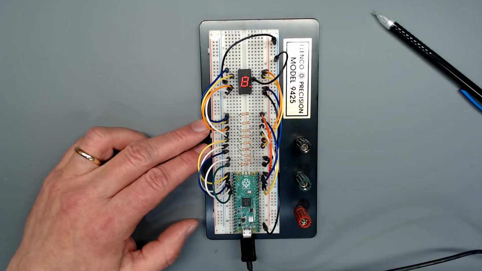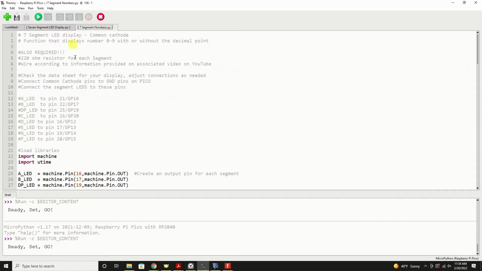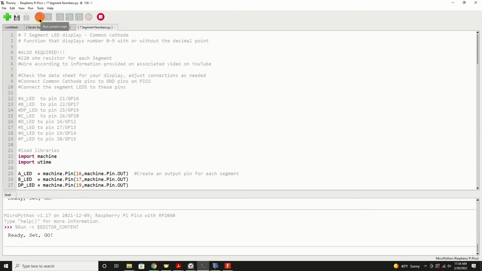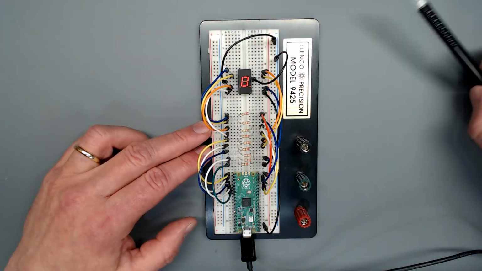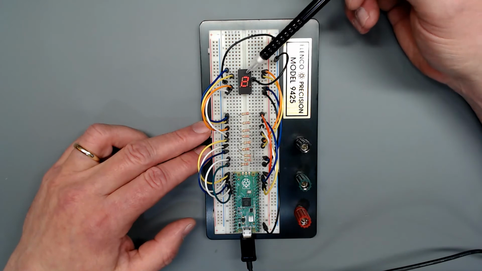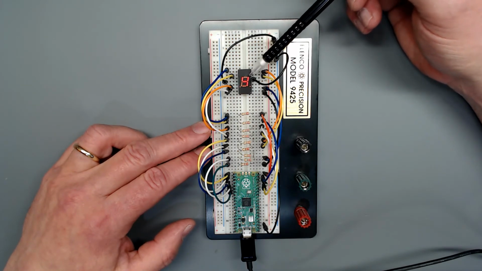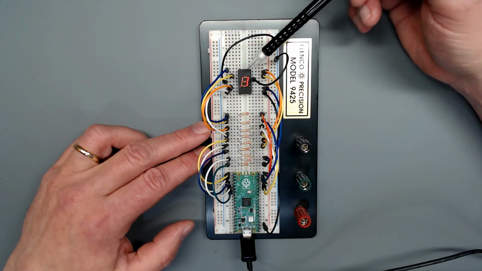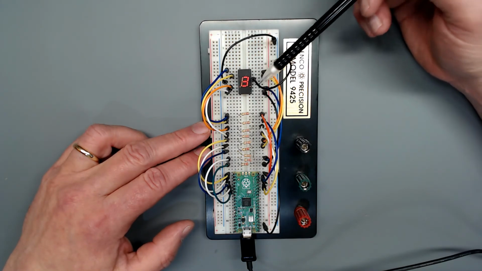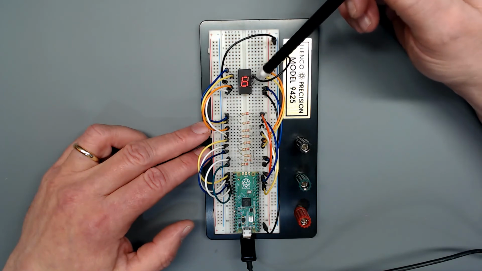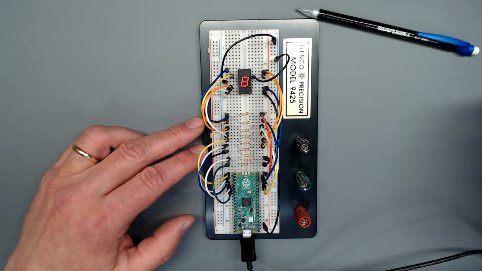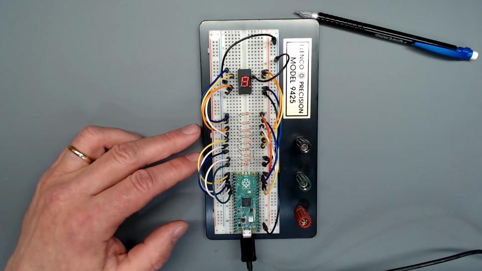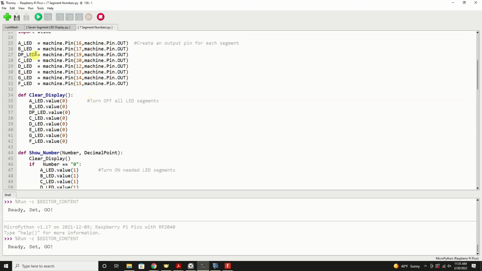And that's a different program, so I'm going to click on it. I already have it open here. And I'm going to run it before we describe what it's doing. Here we can see it's counting up from 0. We're delaying about 1 second in between each digit. Now it'll reset back to 0, counting up to 9. And the last one at 9 will show the decimal point being lit up. So let's see how we do that in code.